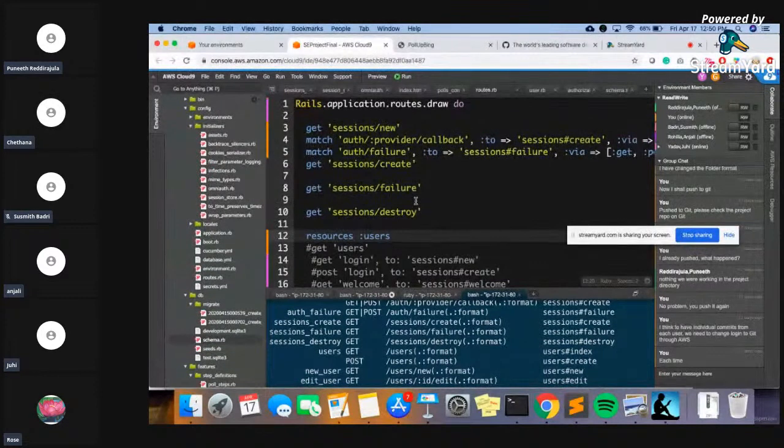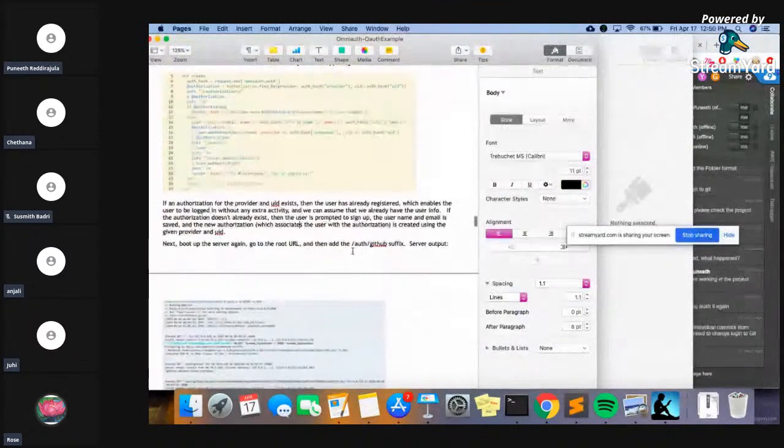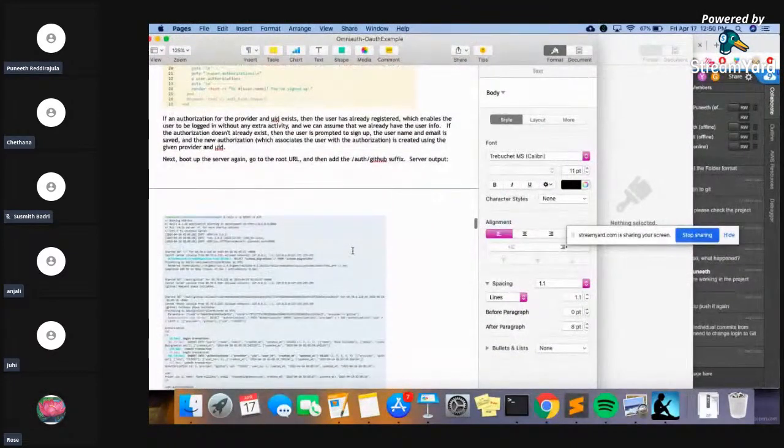All right, so now let's see what you should have here. I want to get beyond this point. We did that. The file, create. You've signed up. Render. All right. Yeah, see, in the tutorial, we're still just rendering text. Boot up the server again, go to the root, add the auth.